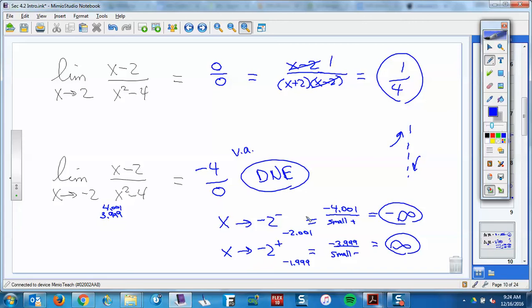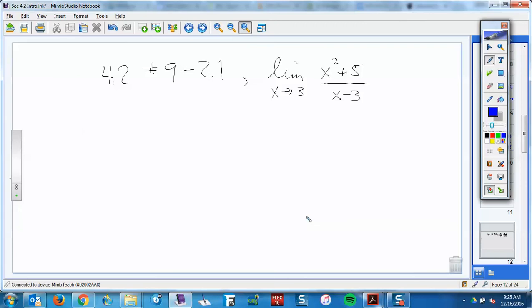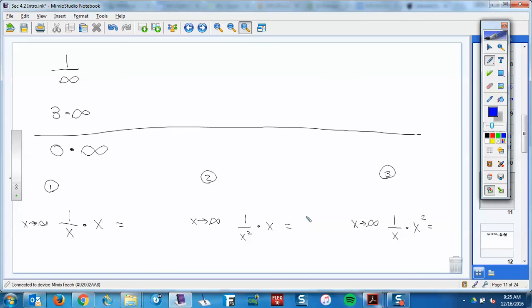So 0 over 0, we keep going. We can do some algebra, but that is where we're going to add our new thing with the derivative. But this wasn't bad. That was easy. The factoring is easy. Now, this is going to lead into, and I know we only have a minute or two, so all I want to do here is say these are some special uses. You don't have to write this down because we'll start with this on Monday.